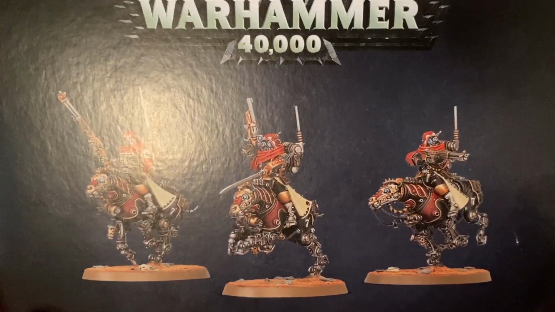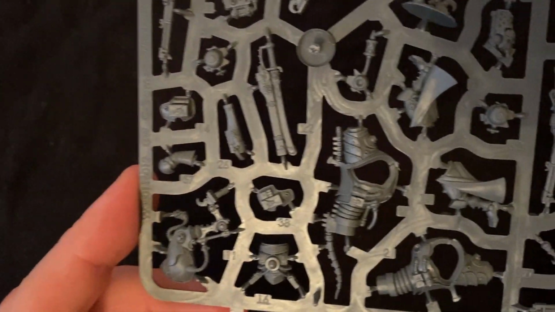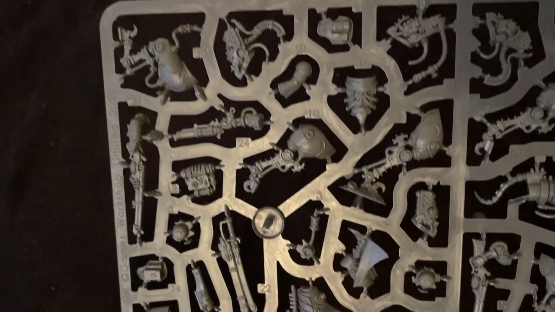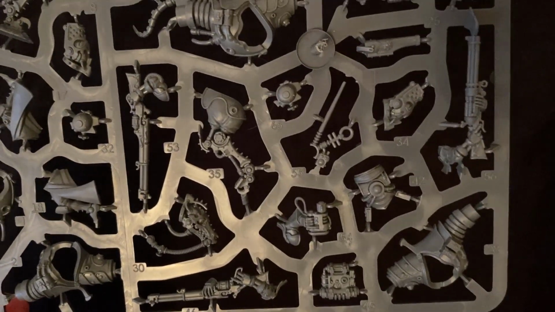So let's have a look at the content of the sprues. So, you get 2 sprues in this box. So if we just take a look at this first one, it actually comes in quite a few parts. I was expecting the horses and the hounds to be a little bit more straightforward to build. I mean, new Games Workshop kits aren't that difficult to assemble, but there are quite a few parts involved here.